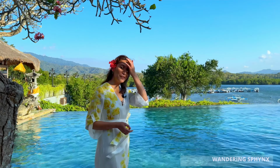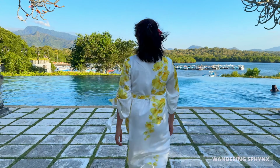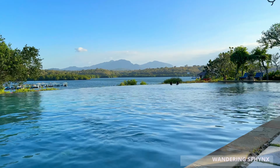And in terms of accommodation options, there are a few here in West Bali that range from expensive luxury to affordable and budget accommodation. Right now we're staying at the beautiful Naya Gowana Resort. It's located just in the beautiful Menjangan Bay and also has beautiful gardens and a fantastic infinity pool.